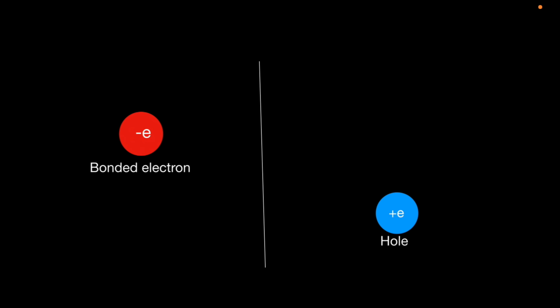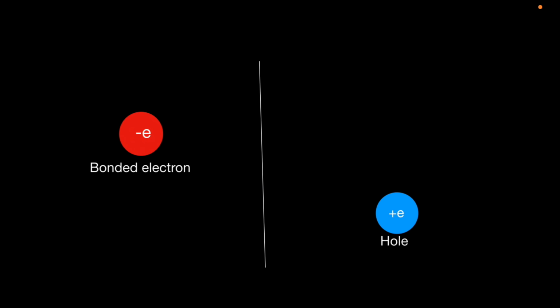This is the reason why holes are treated as having positive charge. So whenever we have to say that bonded electrons have moved from one atom to another, we talk about motion of holes in the opposite direction. Just a convenient way of saying the same thing. One more thing, if we assume plus E charge on a hole, are we disturbing the total charge of the specimen? Because after all, a hole is not carrying any charge. So where is it obtaining the charge from? It is simply the charge that the ion gets when its bonded electron leaves it. That charge is given to the hole rather than to the ion. So it doesn't make any difference, you see.